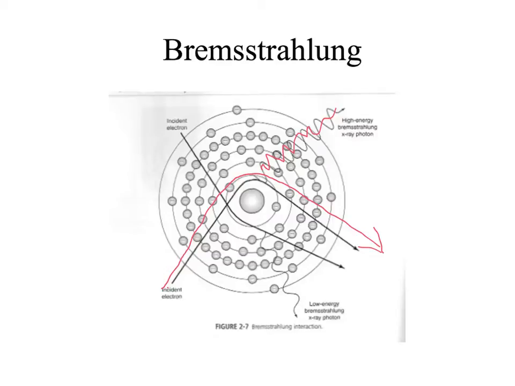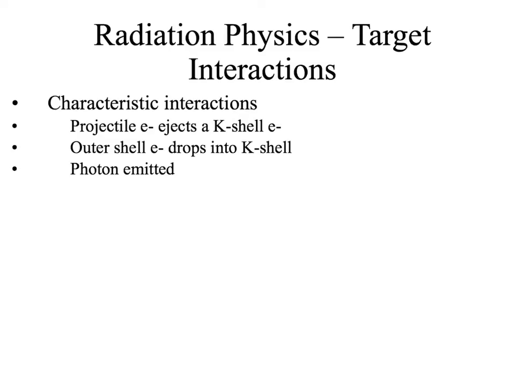The significant thing for us here is that this is like 85 to 100% of what's happening inside of the tube, right? The predominance is Bremsstrahlung radiation. Not only is a photon emitted, there is heat emitted as well. So it's a very inefficient process, but this is largely how we produce X-rays. In terms of other target interactions, other things that can happen inside here, the other thing that we talk about is the characteristic interaction. And I just think about this being like the trash interaction.